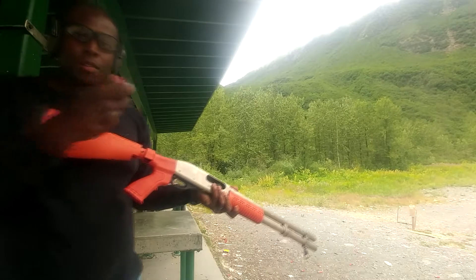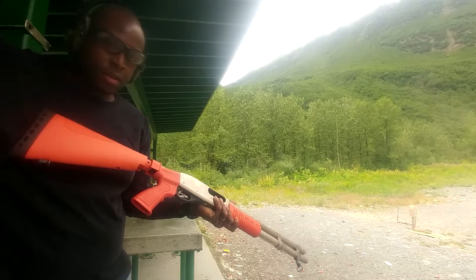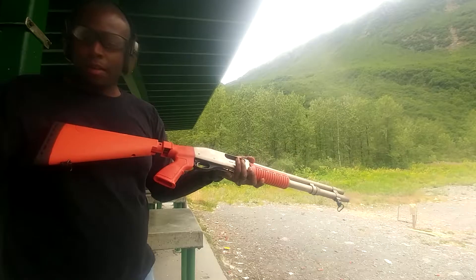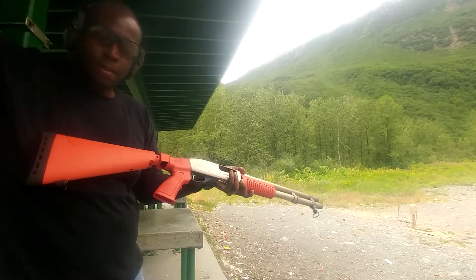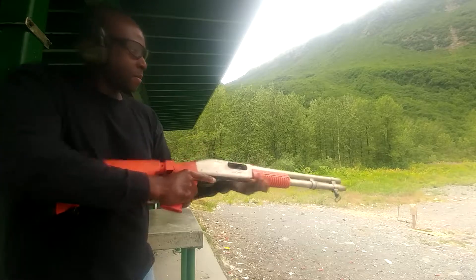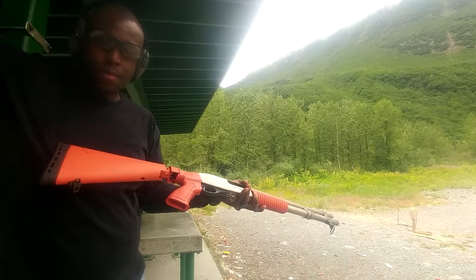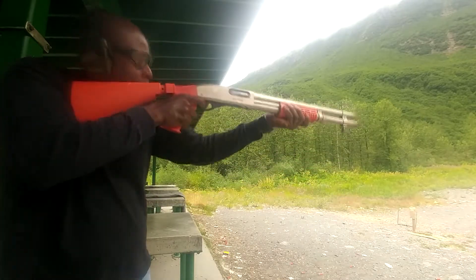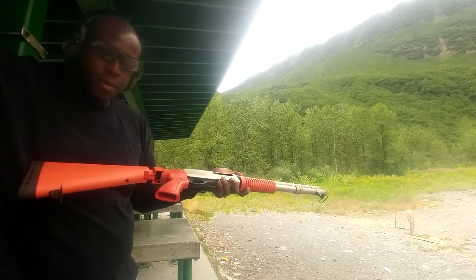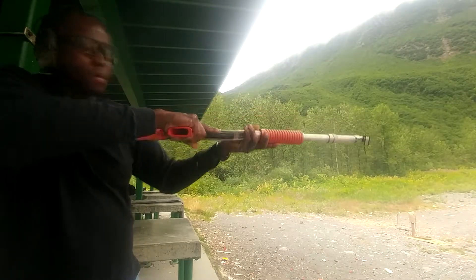Now next, we're going to do the drop test for a couple of seconds — wet — with the Winchester first. Went off. Now we're going to go with the Remington — wet. Federal — I'm liking those Federals, those things got some kick. Brineke — wet. All of them went off.